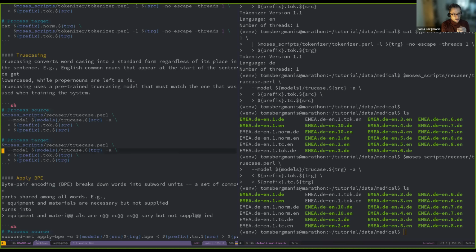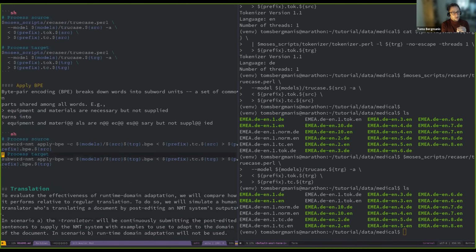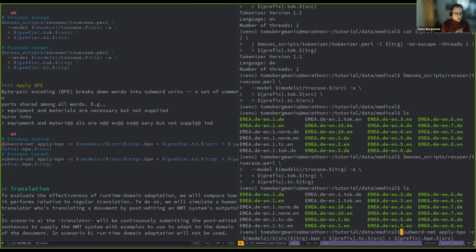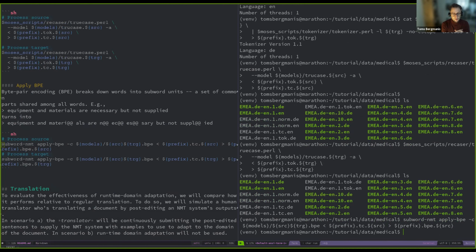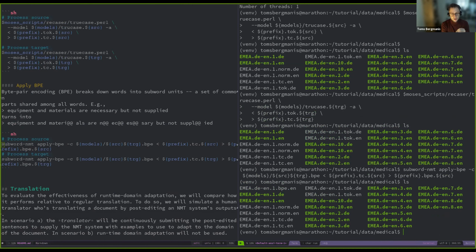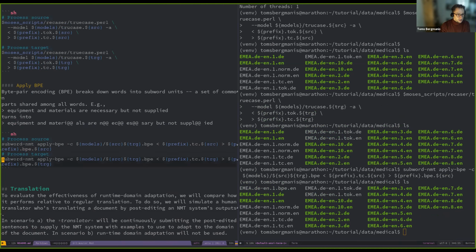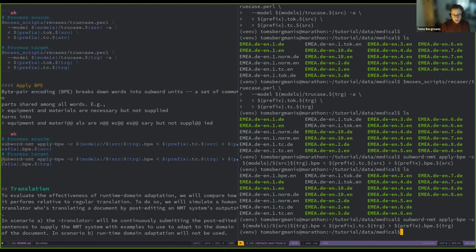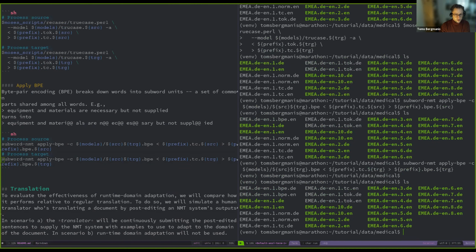And then we apply byte pair encoding as typically we do in machine translation to ensure that we have open vocabulary as opposed to infinite fixed vocabulary. And then we should be ready to translate.